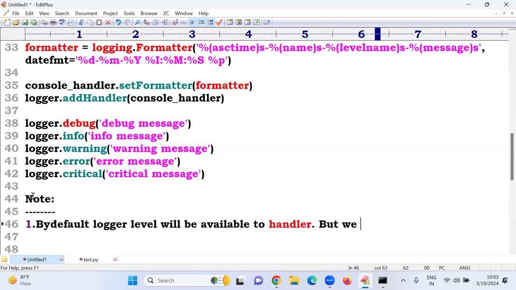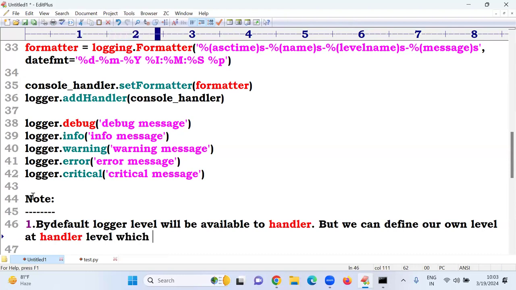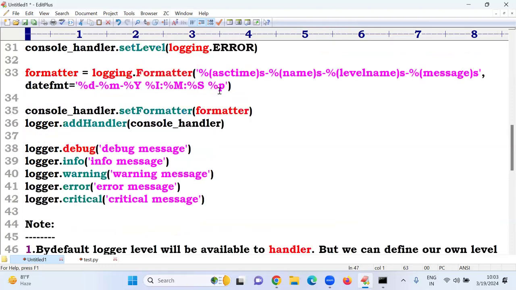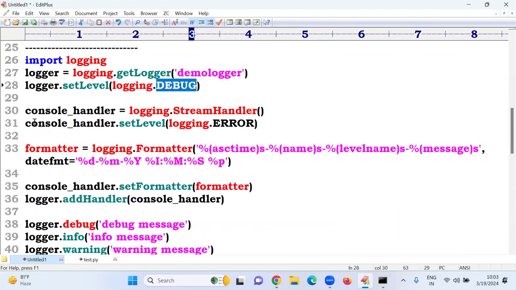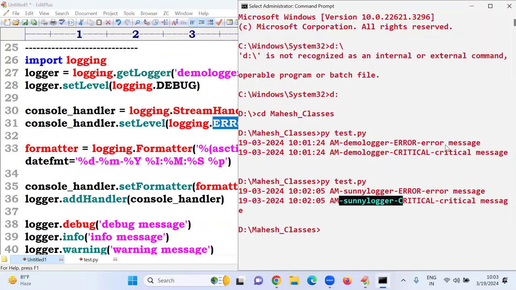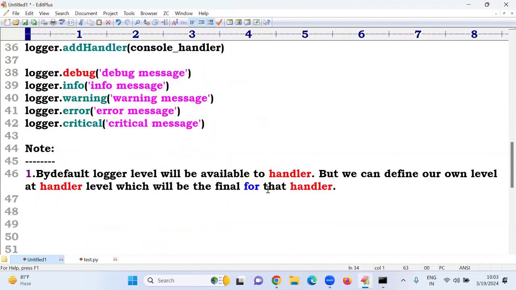But if we define our own level at the handler level, that will be the final for that handler, because here I can provide two levels. The logging level I have given is debug, but whatever handler level I give is the final. That's why I'm getting only error and critical messages. That is what I'm telling here. Whatever is mentioned in the handler should be the final.